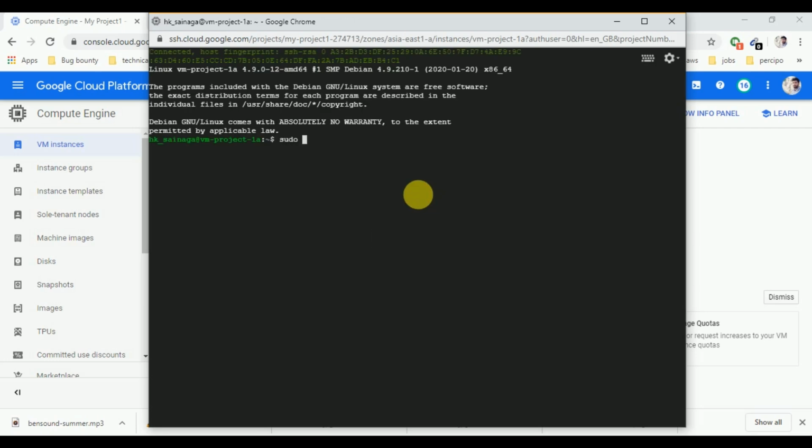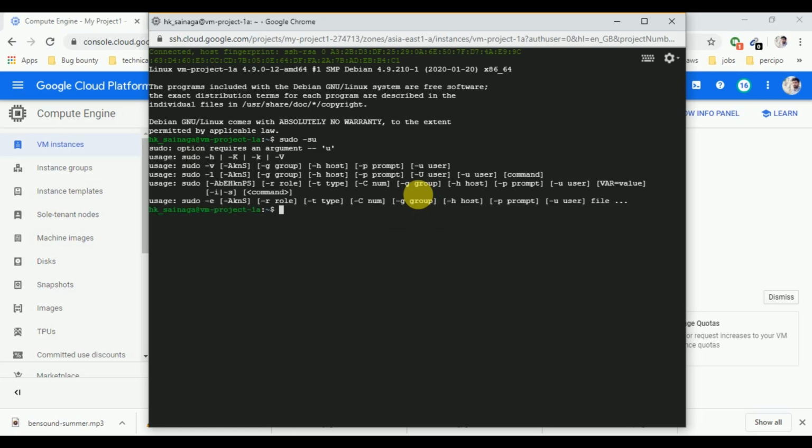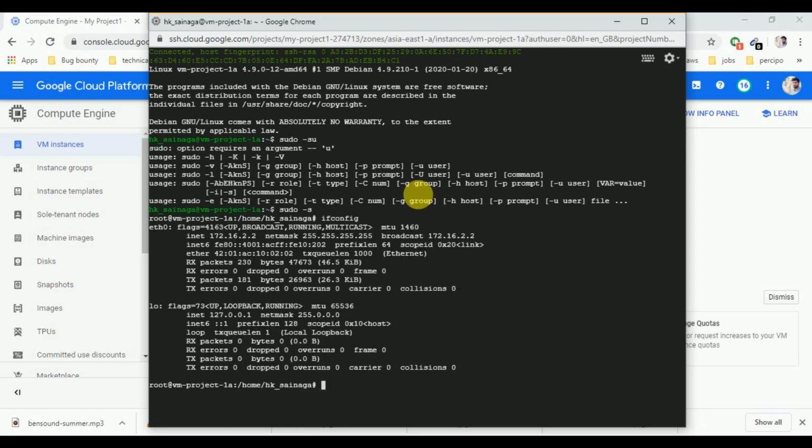Go to root. Okay, now you can see here it is in the 2.0 network.